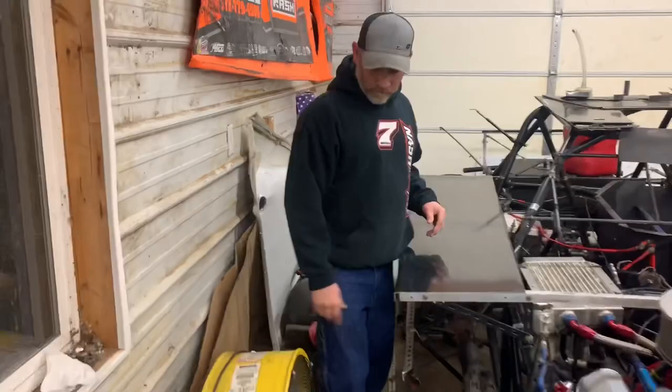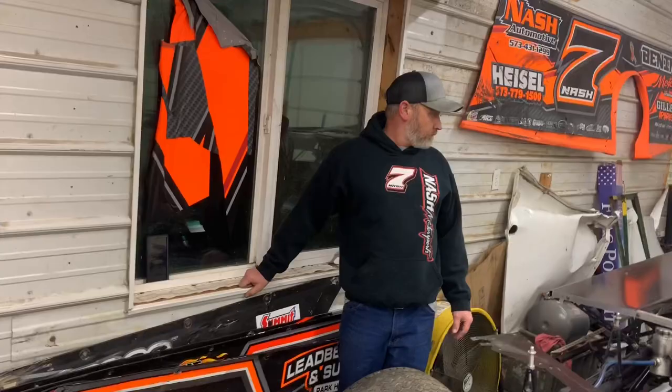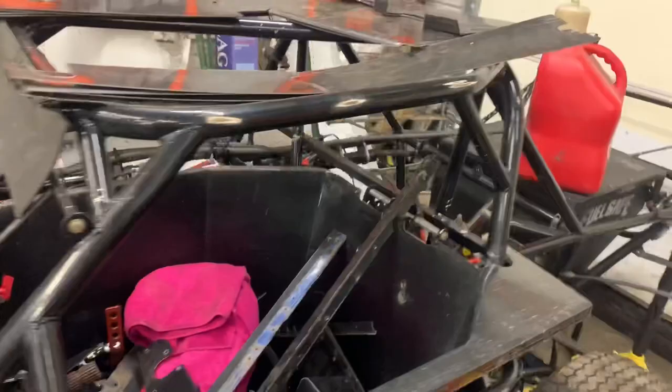What we got? Three pieces left? We're going to reuse that one. Got three pieces left. So we're going to reuse this piece here. It isn't really bad, and it goes right through there. Then we've got three pieces across the back. Let's get to it.